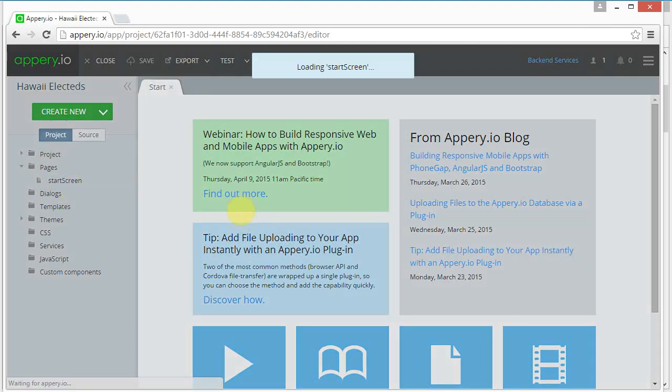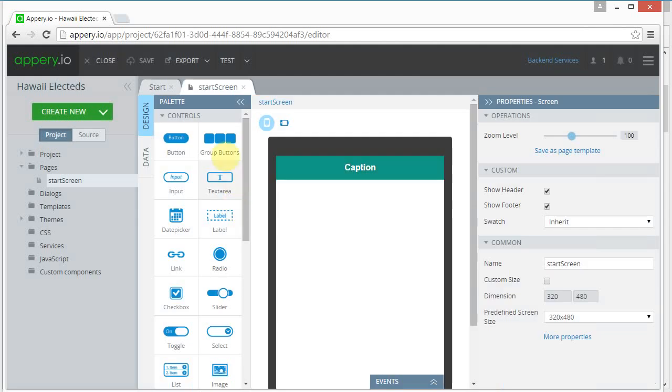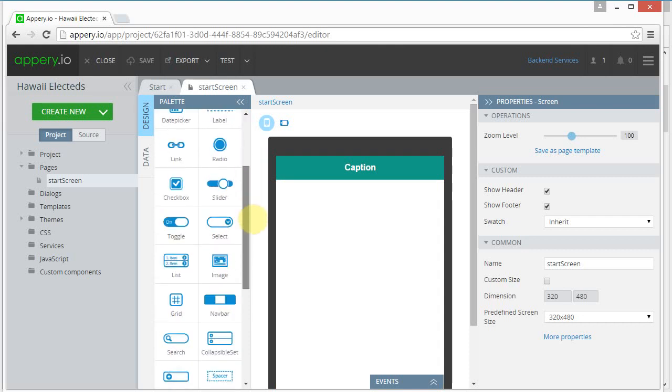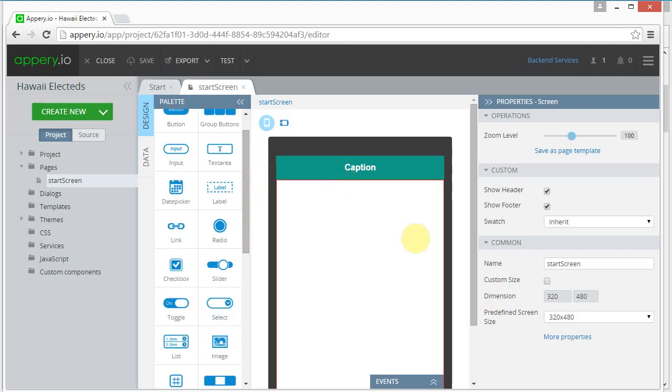Let's click on it. This is what our development platform looks like. We've got a palette of controls on the left, and we've got the screen here, and then these are the properties depending on which object we've got selected.